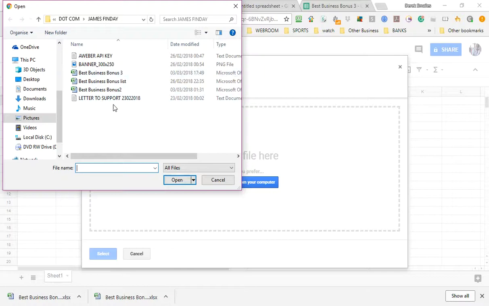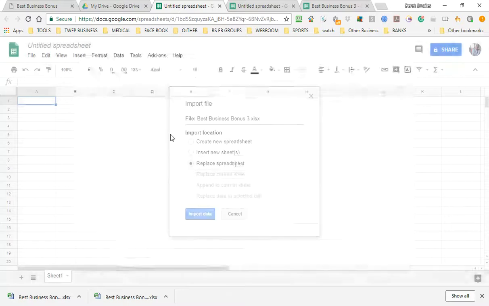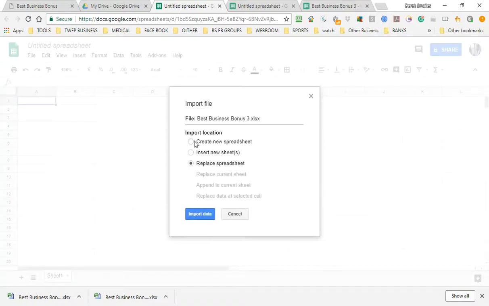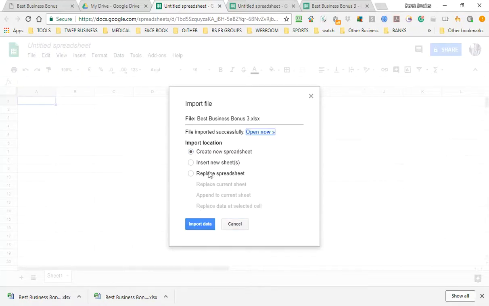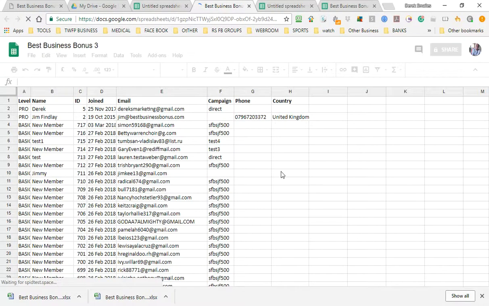If this isn't where you've stored the file that you downloaded, obviously you have to go and find that. The one I'm going to use is this one, best business bonus 3. So I click on that and open it, and that will upload, and then you create a new spreadsheet and import data, and then it comes up, file imported successfully, open now. Click on open now, and there you have it.